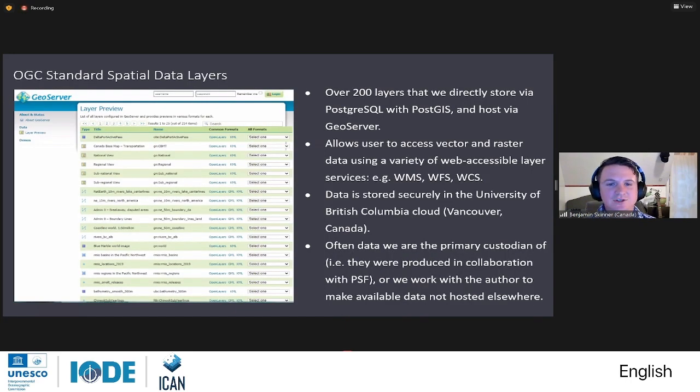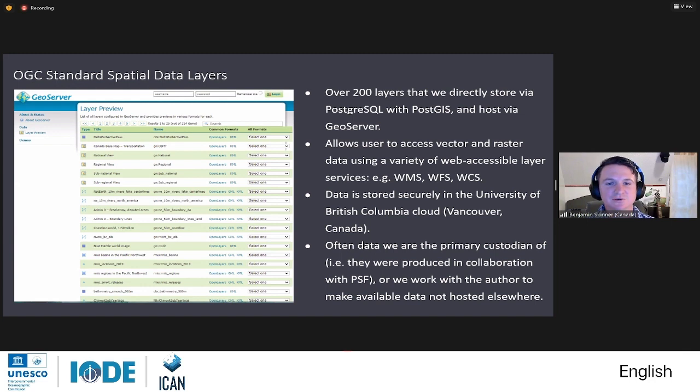So here we get into a bit more of the nitty-gritty spatial stuff. In order to display that layer in the GeoNetwork map, we have to first store it in a database and then host it through a spatial server. To do this, we used a PostgreSQL database cluster with PostGIS extension and host the data via GeoServer, both open source technologies.